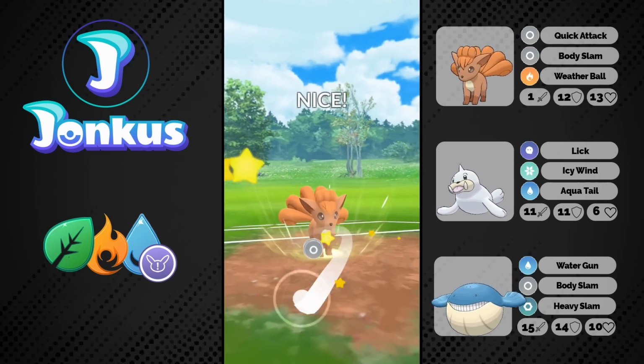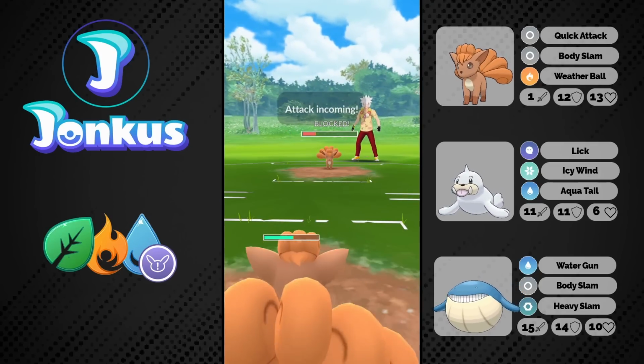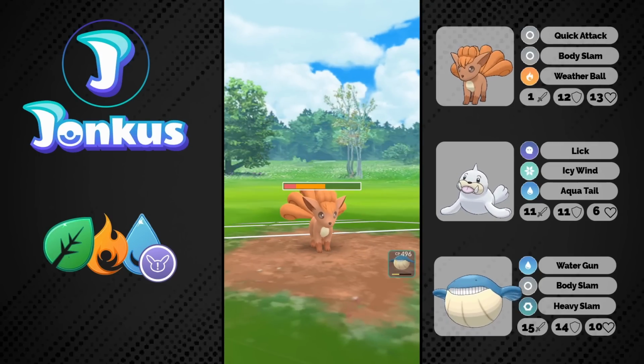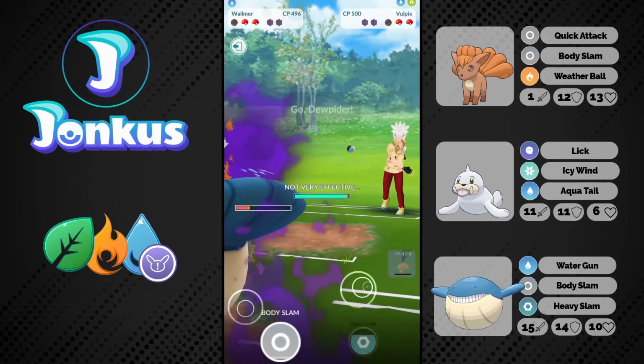With their shield here as well, they're gonna get my Vulpix very low and have to rely on my Whalmer, as they're gonna go for another charge move here. This will not knock me out, of course, but I will keep my move alive because I can just farm them down with my Whalmer anyway.